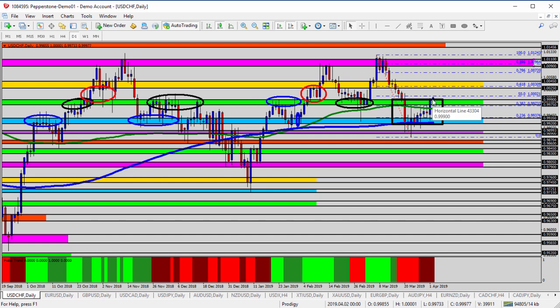Today we see the market challenging above the green zone. So if we look at the two red circles, we know that if the market's successful in breaking through the green zone, it's not a guarantee, because if you look at this wider black circle back here on the left, it challenged it multiple times and turned around and went back down. While it's not a guarantee that it's going to break the green zone, we know that if it does, and both red circles show us this, the next resistance is the yellow zone.